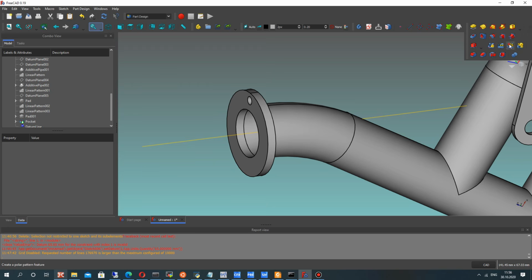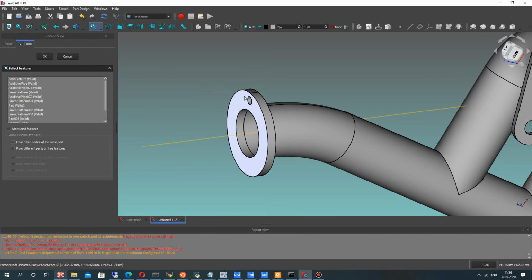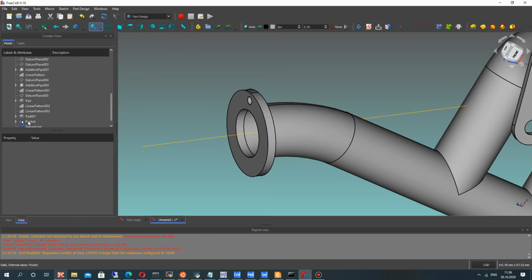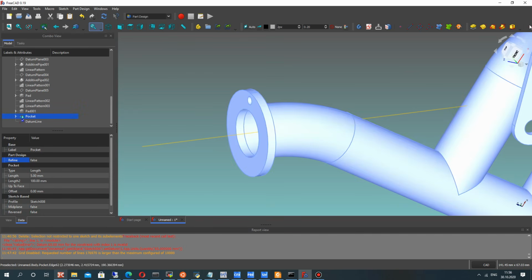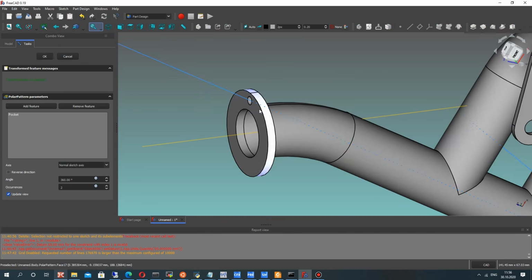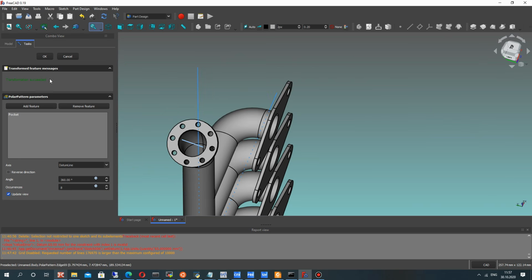It will create the right position of the axis, and for the circular array we can choose our hole, create the array and choose the reference axis and set the number of holes.